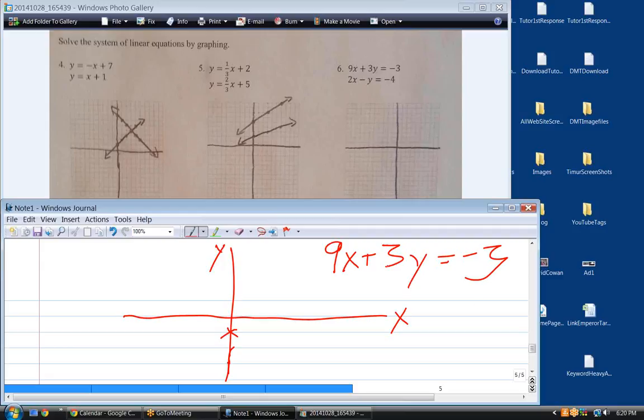When you set x to 0, that's... y equal to 0. No, we've already solved for the y-intercept, which is setting x equal to 0. Now we want to solve for the x-intercept. We're going to set y equal to 0. Which means you end up with 9x equals minus 3. Now be very careful about solving that.